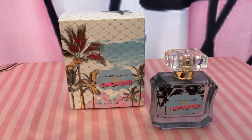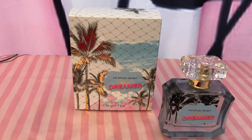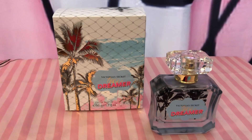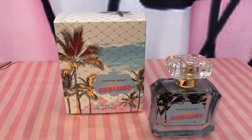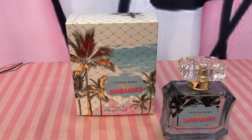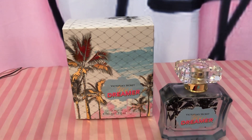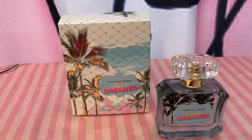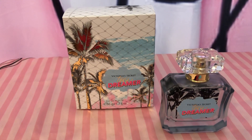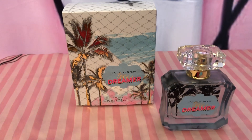I love the palm trees on it. On Fragrantica it says 'Venice Beach, skate parks, west coast vibes' — that's the inspiration for T's Dreamer, a limited edition sister to the original Teas fragrance. Side note: I don't think it smells at all like the original Teas. It's described as hot and hazy in the Hollywood Hills — ocean salt and beach flowers in the air, vintage denim, surf wax, and bronzed coconut. Beachy and fresh. T's Dreamer was presented in March 2019, available as a 50ml and 100ml eau de parfum as a limited edition.